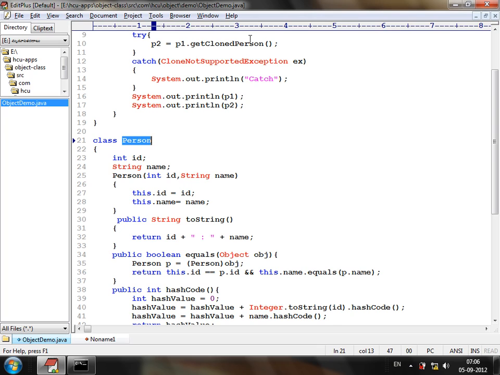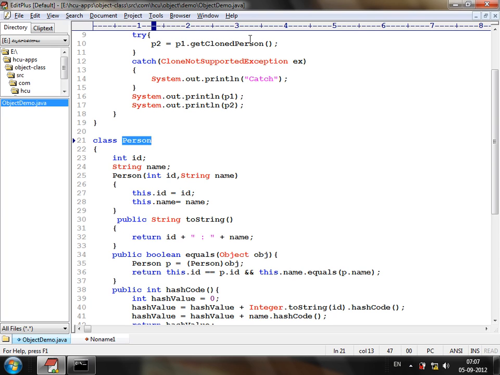But whether there is a chance of raising the exception object or not depends upon the situation that is analyzed by the runtime environment. But the compiler knows if it is a checked exception, it should handle that. That's it. But the actual exception scenario will be verified only at the runtime. So at the runtime, the environment will verify whether the person is clonable or not.